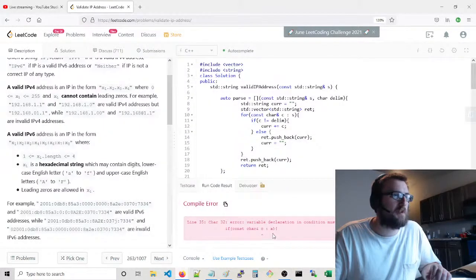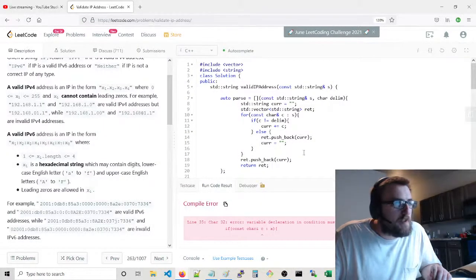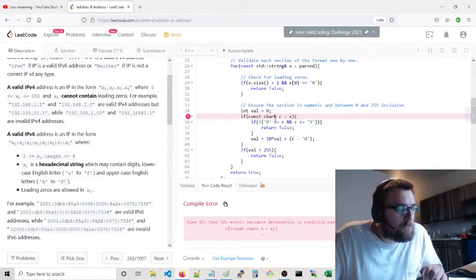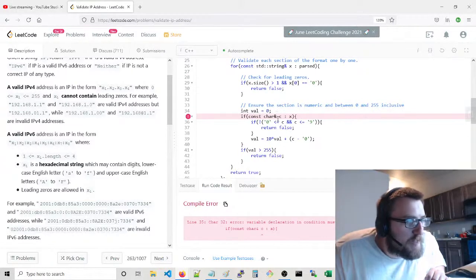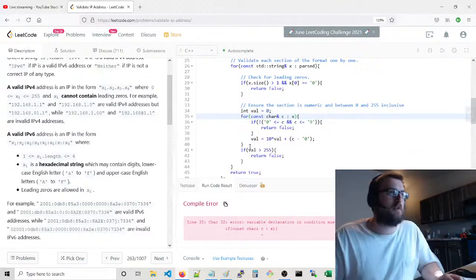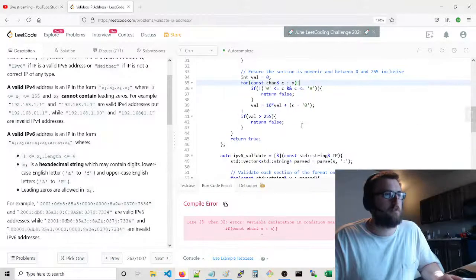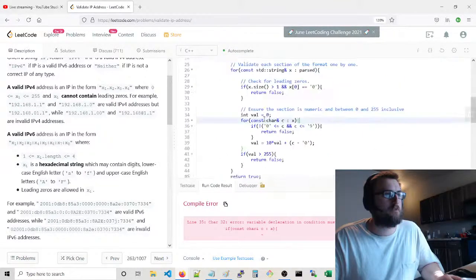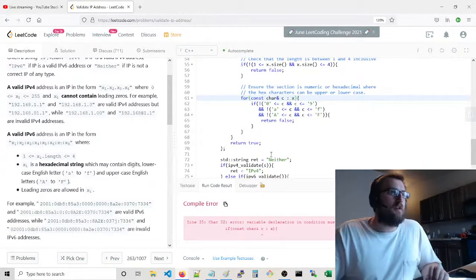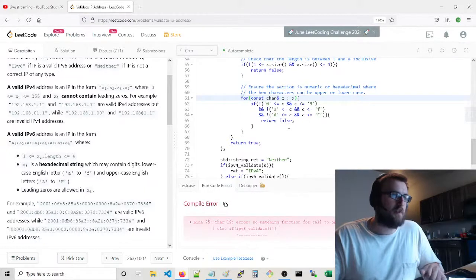How did we do? 25 minutes, compilation errors. Nice. Variable declaration in condition must have an initializer. Oh, for, not if. Yep, excuse me. Did that wrong.